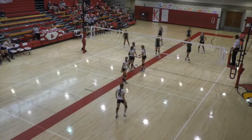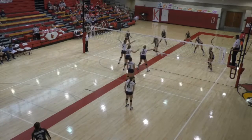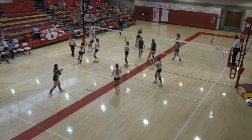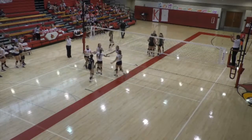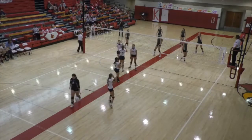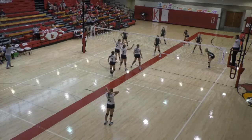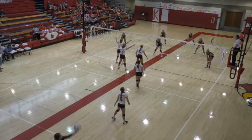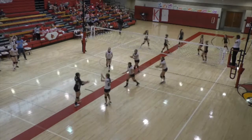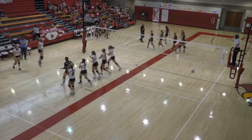And the Panthers are trying to make another historic comeback here. Stores serve comes across. Pop forward nicely. They set the ball on the backside, out of bounds. And it's 19-20. Panthers all the way back here. Stores has done a good job serving, trying to keep the pace. And it's not handled. And it's 20-20. Panthers tied up. And Smith Center calls a timeout.